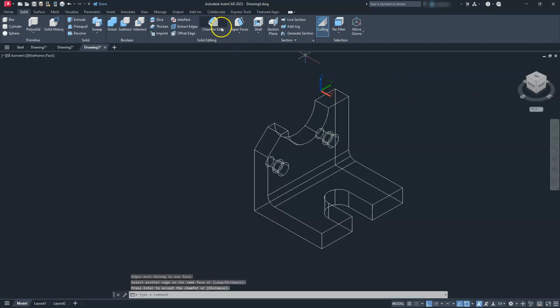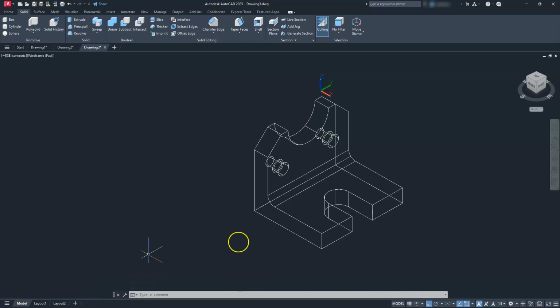Let's go back and see. I don't know why it's not letting me select both edges, but go back to the chamfer edge. The distance should already be set to 20, so it is. So it should let me select this edge. Go ahead and hit enter. And then one more enter. Then we finally have the two at the bottom.